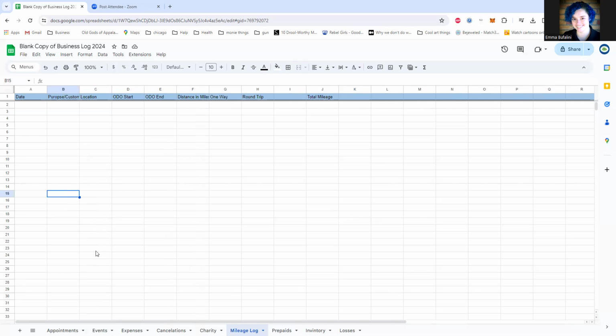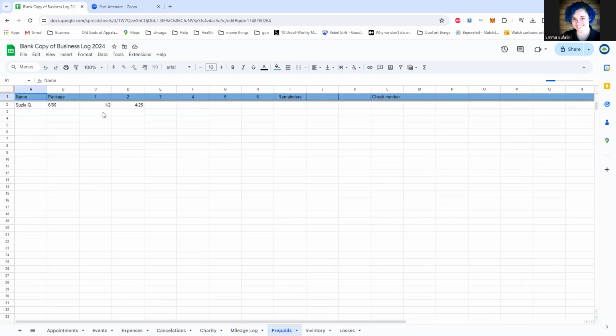But if I go from the office to my client to my office, or an office to a client to another client to an office, all of those legs count because they're related to the purpose of the business. So keep that in mind. That's why the one way and the round trip are important here. You can just check whether or not you went directly to a certain area and back or not.